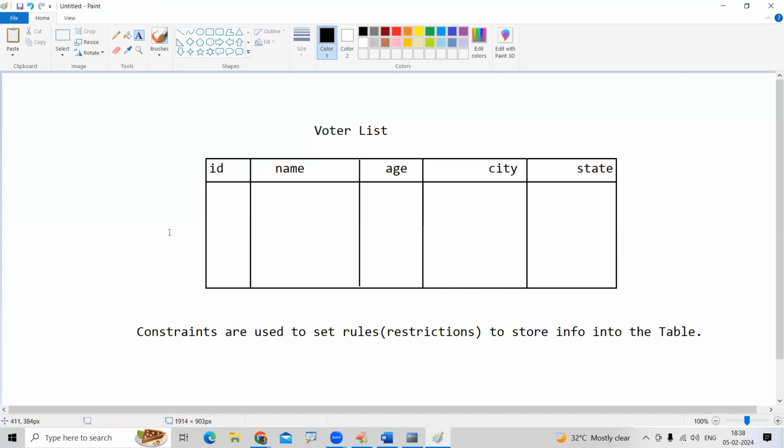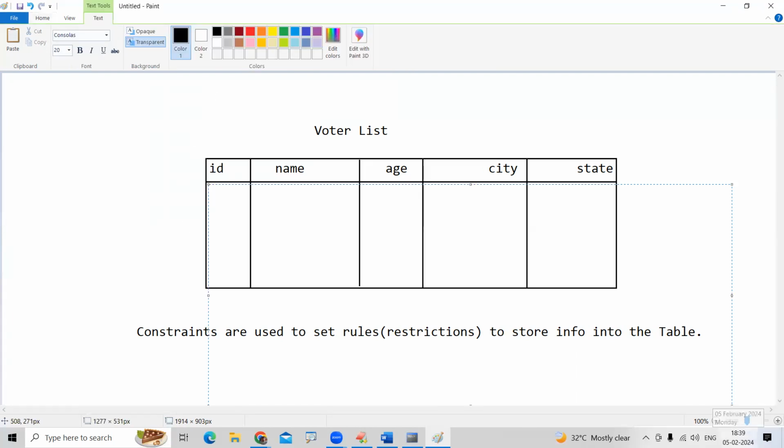Sir, what are the rules? Normally, suppose if you want to insert the data, you can insert 101 again, 101 again, 101. There is no limitation. You can continuously insert the data.